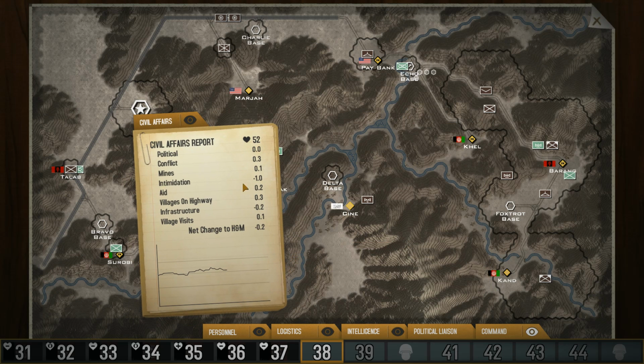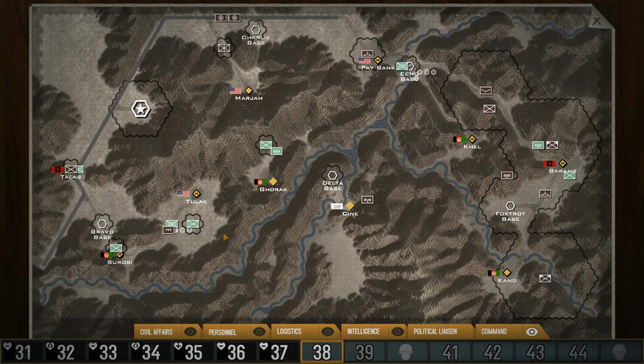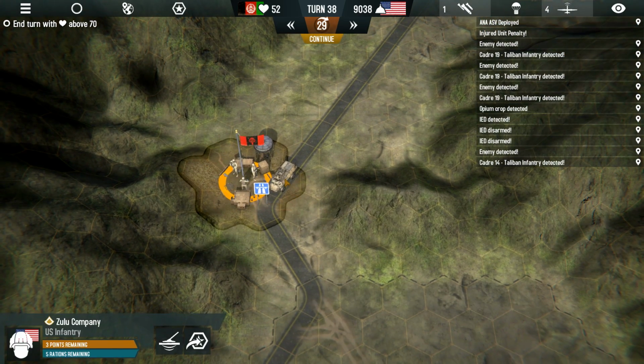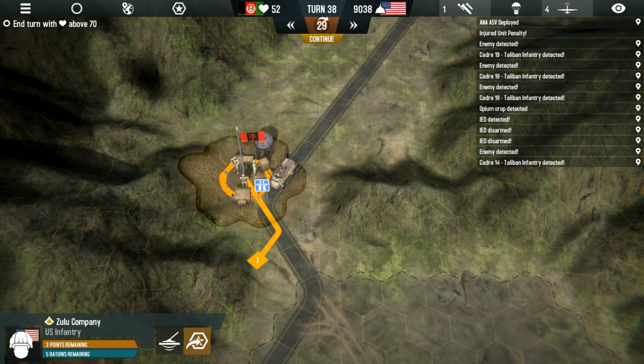The thing is, my hearts and minds score is really not going up, because they're still intimidating some of these towns. My aid is definitely helping, villages on the highway is helping. Apparently they may have hit my infrastructure again. The question is which? Oh, hang on, this is not good. I don't like this.